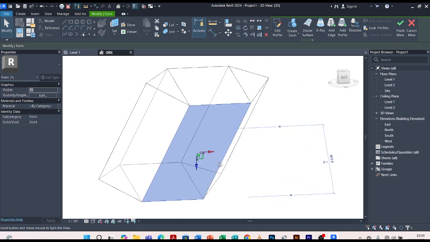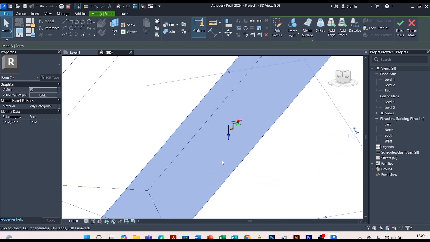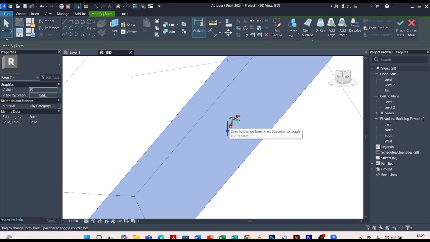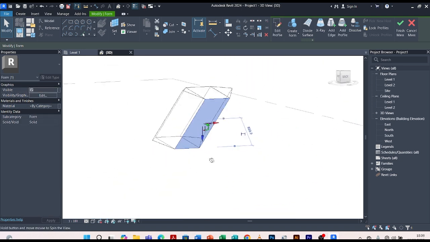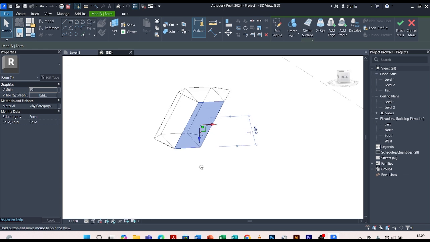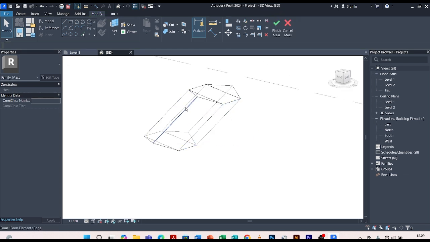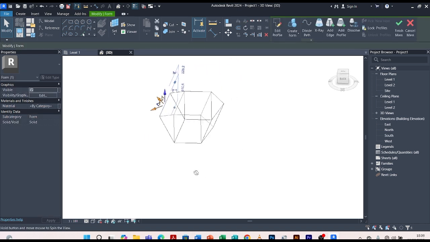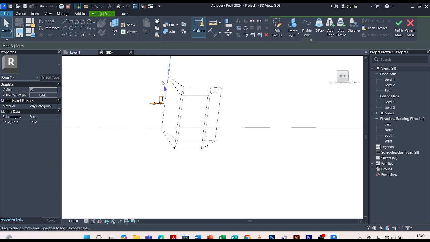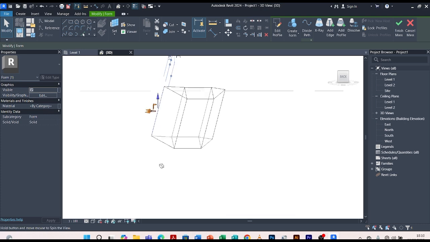That is for the faces. Then we have looked at these arrows. You can do the same. You can keep on adjusting your mass. Then let me assume you just want to adjust the line. You simply click on the edge, then you can move the edge also in that way. Maybe you want it down, you can move it down. Then you want to move it on the sides, you can do the same.